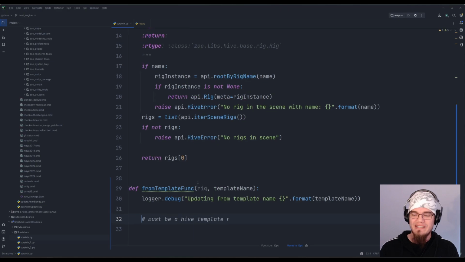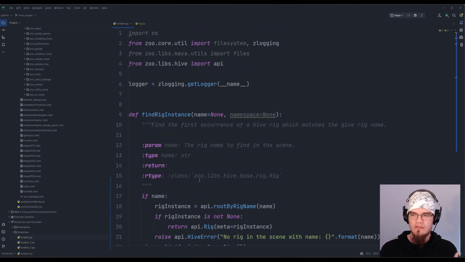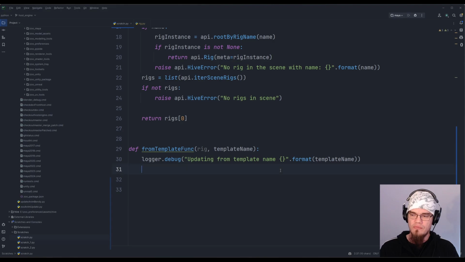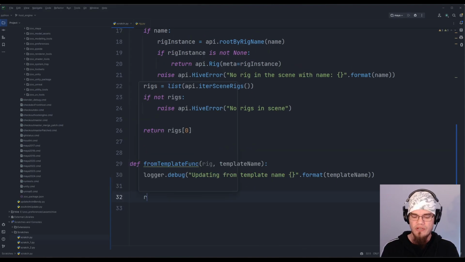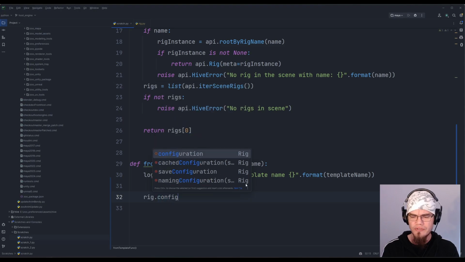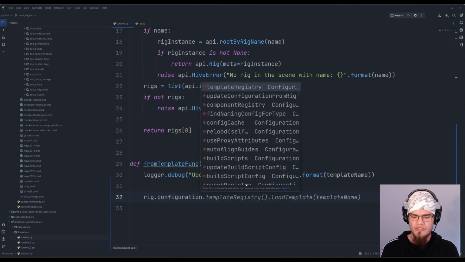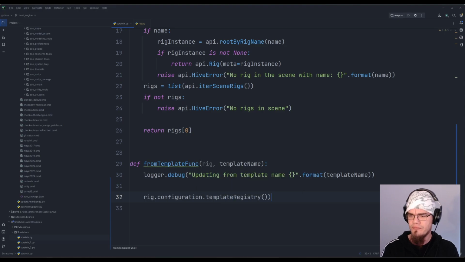Next thing is we're going to be able to get the actual template itself. Now, there's multiple ways of getting templates, and the reason why I'm getting access to the file system and loading the JSON data is so that you can provide a raw JSON data file. This means you can put it anywhere on your system and load it directly from there. But what I'm going to do right now is only support the template name. This means it's part of our registry already. So to get access to that, I'm just going to get access to the rig, and I'm just going to go to configuration, because that's where our template registry exists. Grab the template registry, and that's going to be our registry.